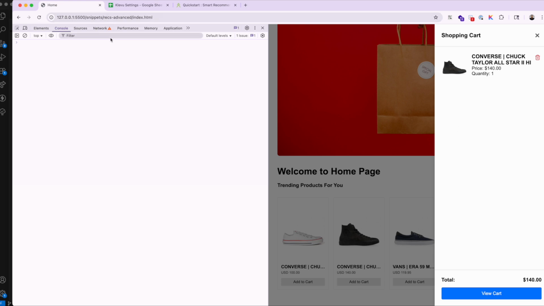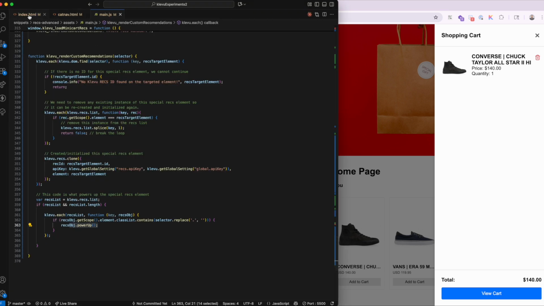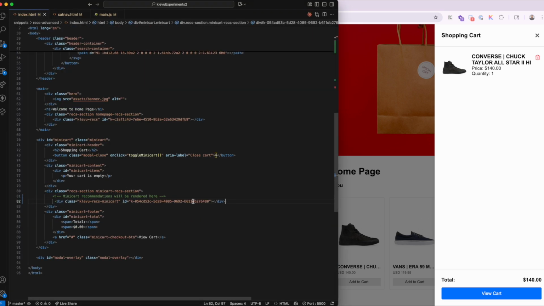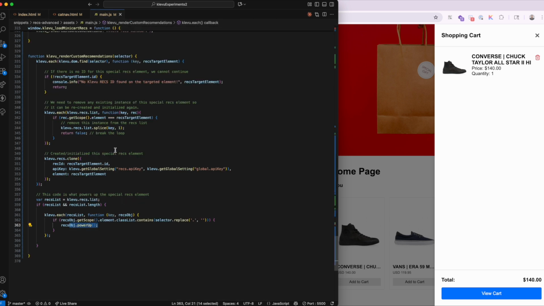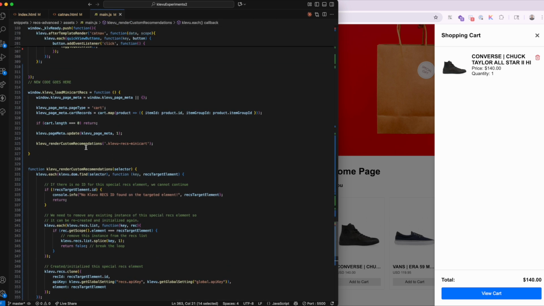let's see what happened. Did I forget to save a file? I've got my index. I've got my ID for my mini cart. I've got the code. I did forget a step. Even though we added this function, we never called it. So that's where we need the next little tidbit, which is we need to figure out what the trigger is. In my particular case, I'm looking for the code.